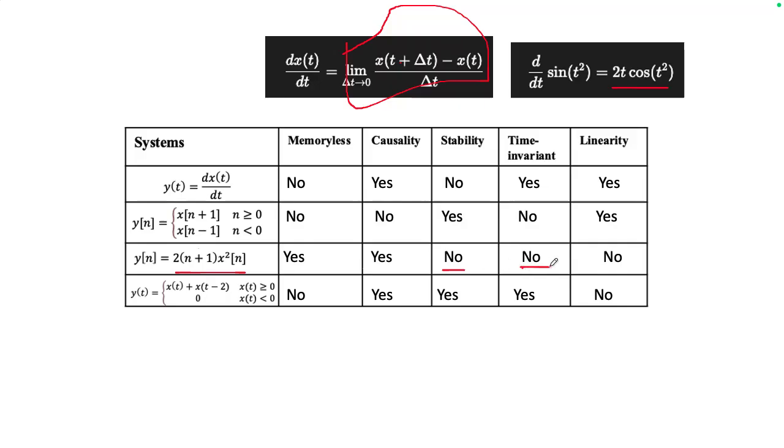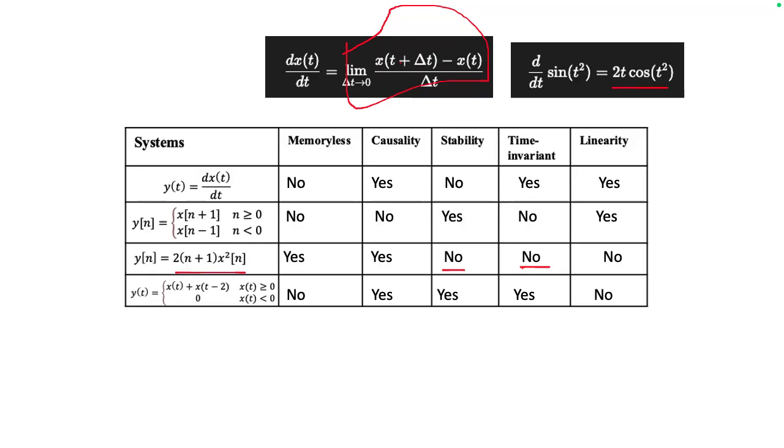Is it time invariant? No, we have that equation. Do you remember we have a quick way to tell if it is stable, time invariant, or linear? There is no coefficient, there is no scaling. Do you remember that one? You should put that in your cheat sheet. All right, and then you can quickly judge it.